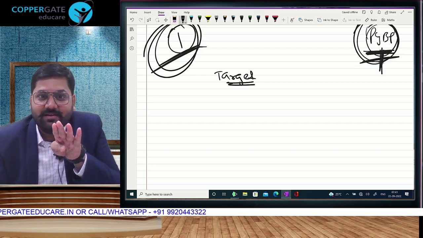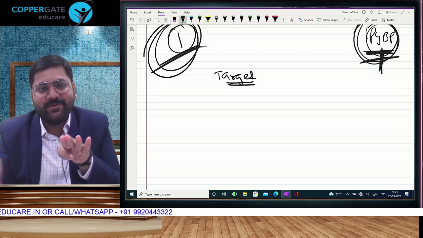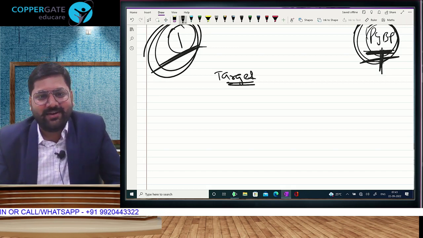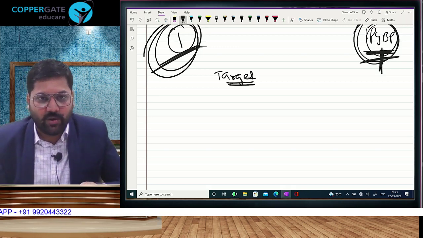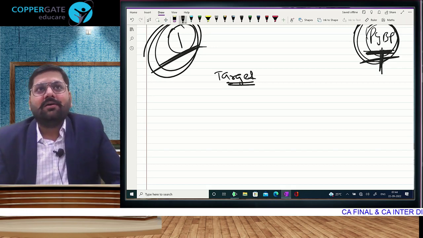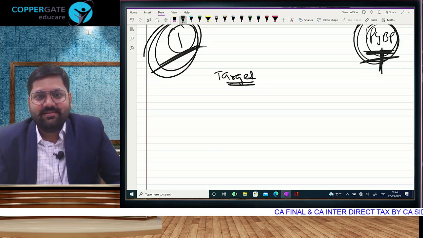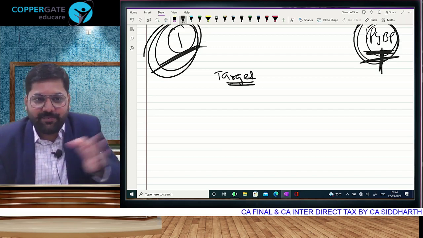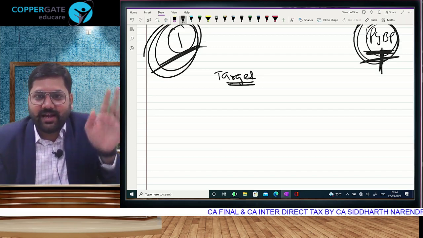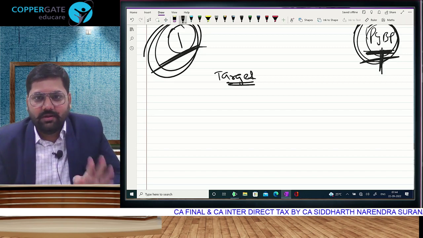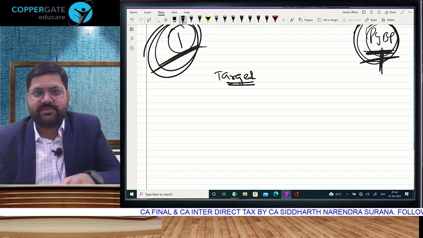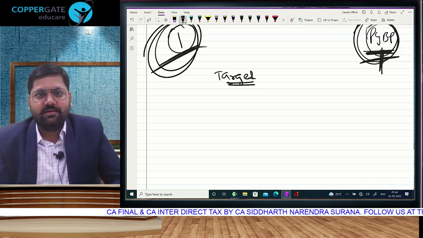Understood? Now for this, you need to know what is the trend going on outside of this classroom also. Look, 40 can never be the target because you have to achieve your aggregate also. And don't say, sir, I will make up the aggregate in costing. Check the costing marks of people in the last 10 attempts. Pick up any random mark sheet from the last 10 attempts. The lowest will be in costing. In group 1, everyone is failing in audit. In group 2, everyone is failing in costing.